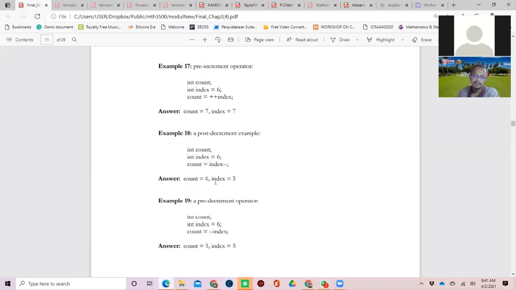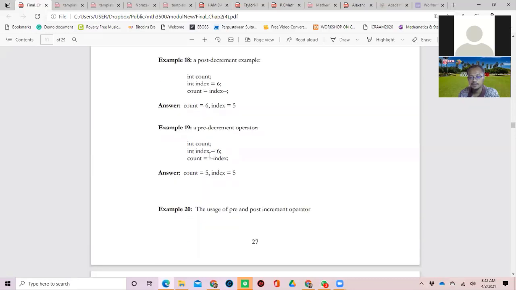So again, an expression involving minus minus or plus plus on index has two outputs, two values: the value of index minus minus, and the value of index. Index is here, and index minus minus is count, the whole index minus minus. So we consider the minus minus at the back. Since it is at the back, count will remain, no decrement, so count will be 6.